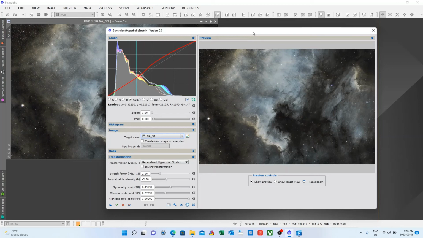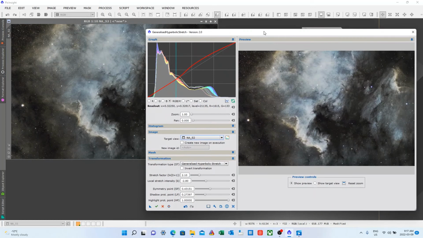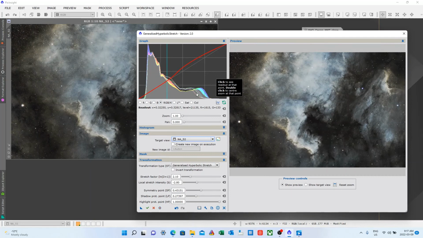So one last thing before we exit this image, exit the script here, is what Mike has put in for version 2: the ability to stretch the saturation curve, which is all very nice. So when I'm stretching, I tend to lose a lot of the color. You see the colors kind of trend to each other. They're giving colors, but it's not very intense anywhere. So if I go to the saturation stretch, I can make those colors a little more intense.